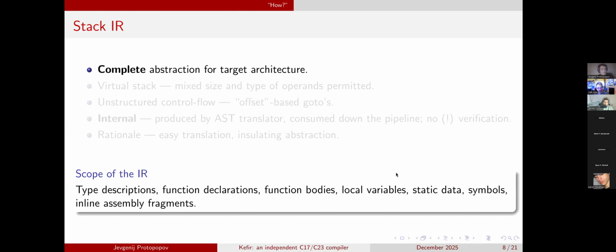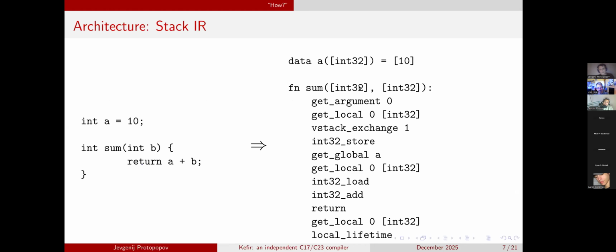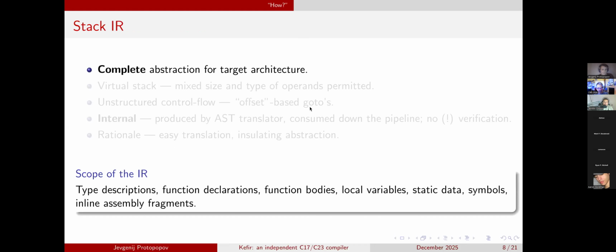Basically the idea for StackIR, first, is that it's a complete abstraction of the target architecture. So if I go back here, it abstracts everything, including type definitions, data, function definitions, function ABI, and the translator basically targets this thing, and it has no concern about whatever architecture is below. The StackIR provides some APIs to do things like sizeof and others, but overall it's just completely insulating the translator of the abstract syntax tree from anything else.